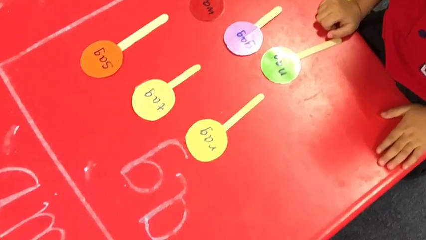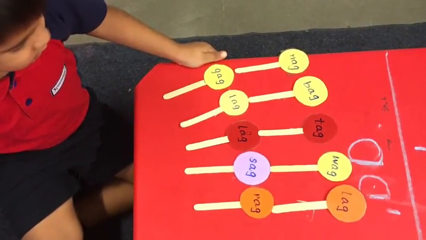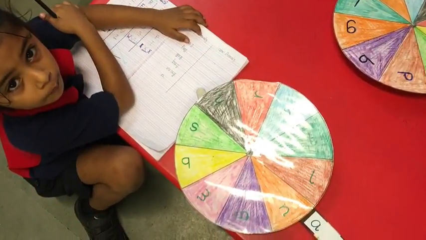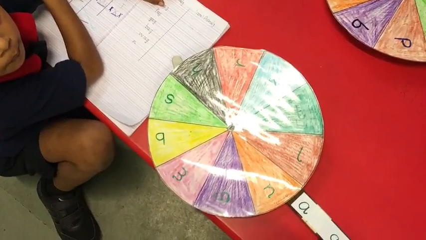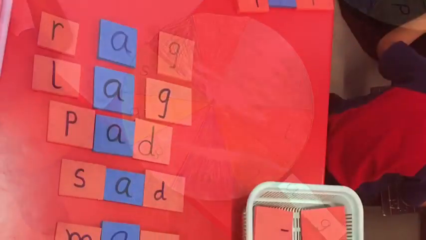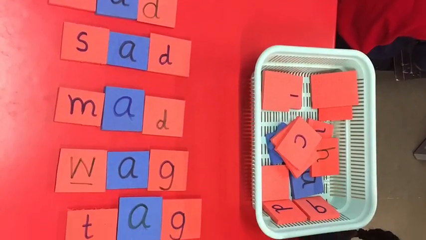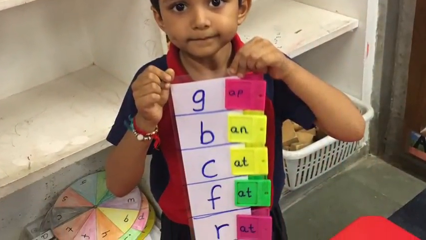In the fifth slot, the students will be involved in a show and tell where they will have to take up any AG word and talk about the word or they can also use it in a sentence. This helps them to think independently and apply their learning in new contexts while making connections and reflecting upon each other's ideas and actions.